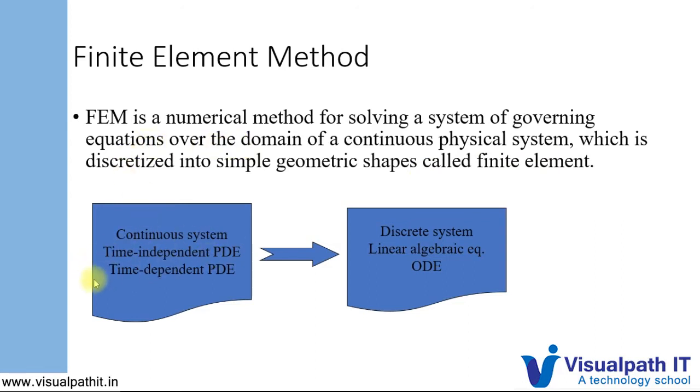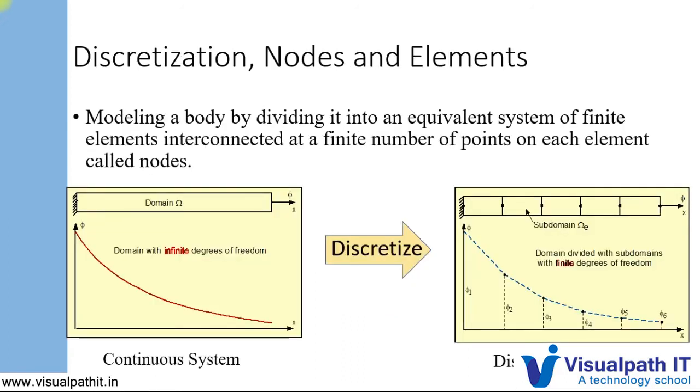It can be a time dependent or time independent system. This system will be divided into small systems, which we call finite elements, and they will be represented as linear algebraic equations. We also call them ordinary differential equations or partial differential equations. So this is a very brief theory idea, or a brief wording, for the finite element method. Let's see the different aspects in detail.